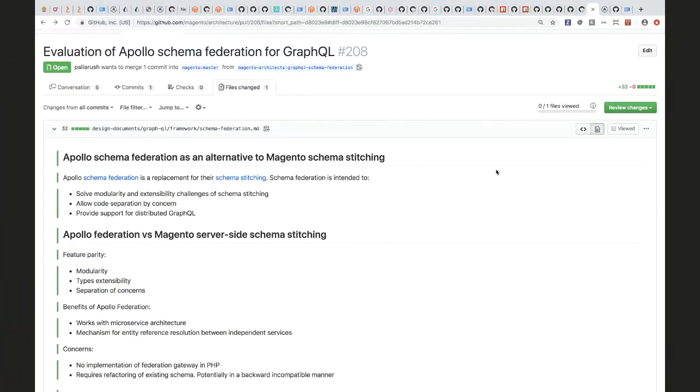So the main benefit is extensibility between services. Yes, and also one of the cool features is that, let's say you have this reviews service, it can operate independently. If you somehow have data for reviews, it can provide even the ID of the products, but you will not be able to resolve more data. This is not supported now in our monolithic approach, because you obviously have to have the main type to be able to extend it and then resolve the extension. In their case, if you have multiple services running independently, and one service is running but the others are down, you're still able to resolve data provided by that service, because it is still a fully functional and fully compliant GraphQL schema.